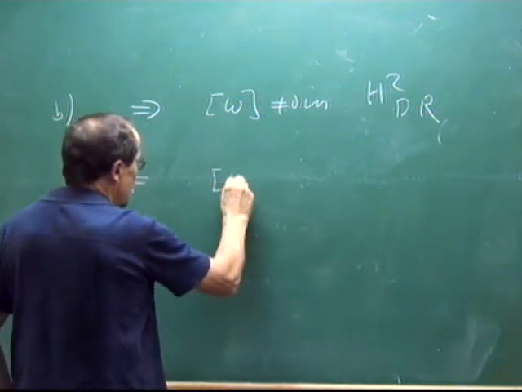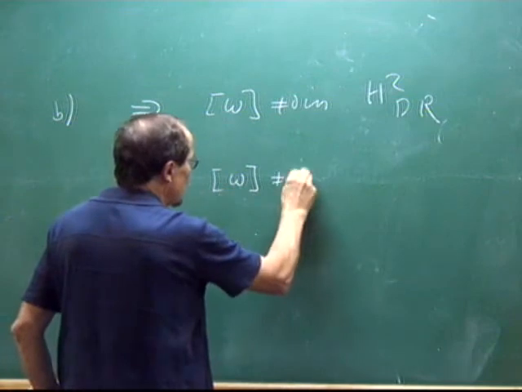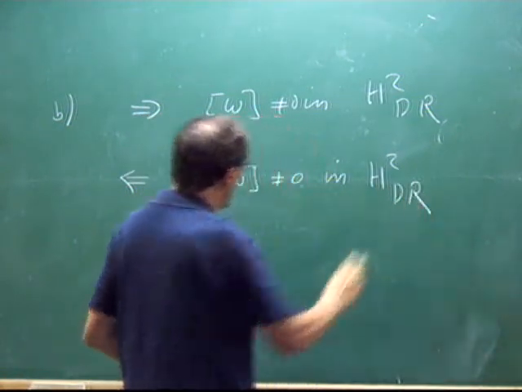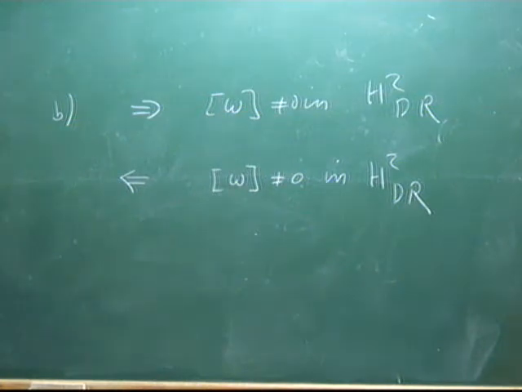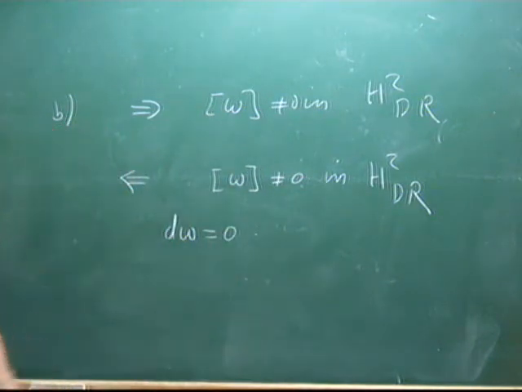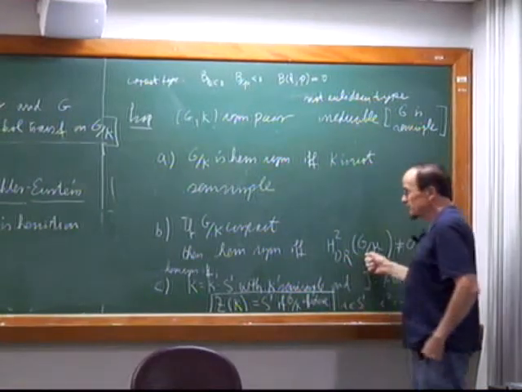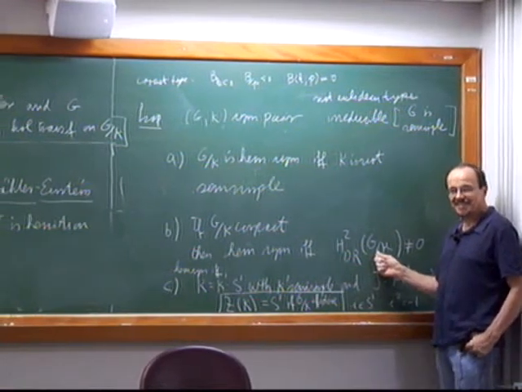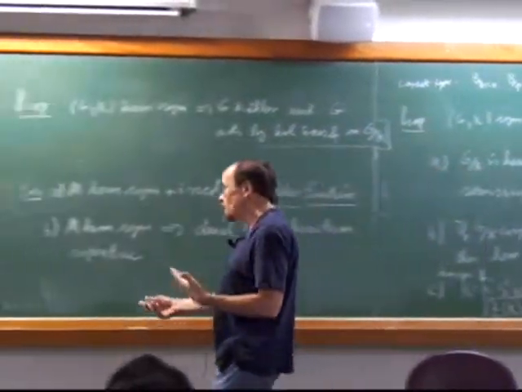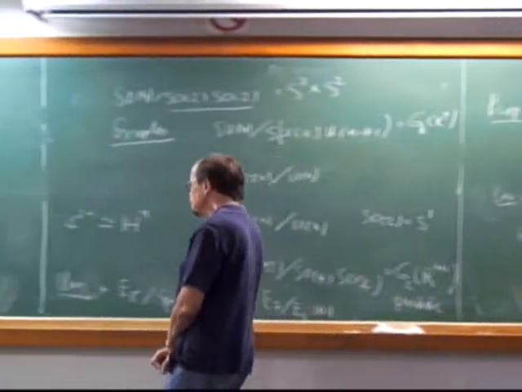So take a non-zero class, take a two-form whose de Rham class is non-zero, a closed two-form. So I know right now that d omega is 0. I don't even know that omega is non-degenerate. But it's not clear yet. There's some class in here which doesn't vanish. So a closed form in here doesn't vanish. I want to construct from that a complex structure. And in the end, omega will have to be a symplectic form.